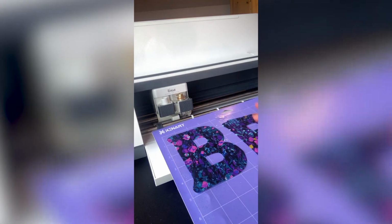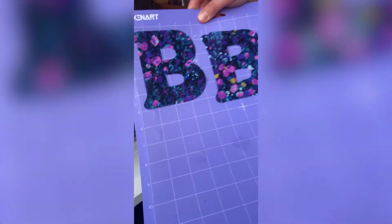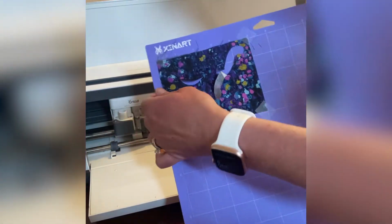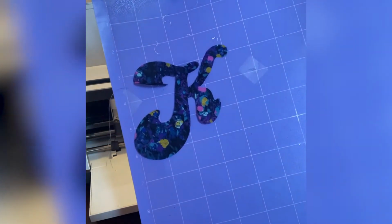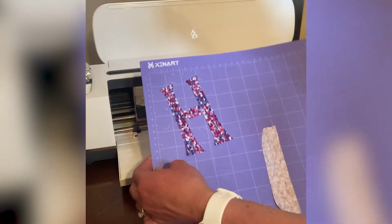Let me talk a little bit about the experience. So cutting the material on the Cricut, definitely, I loved it. The thing that made it so fun for me was that I got to go into my Cricut Design Space. And if you have Cricut Design Space, you'll know what I mean. There are tons of fonts, a font for everything. And I was searching through these fonts to find the perfect font for each of my friends. So not only was I super picky about the fabric that I was using for the accent and the initial, but I was super picky about my fonts.